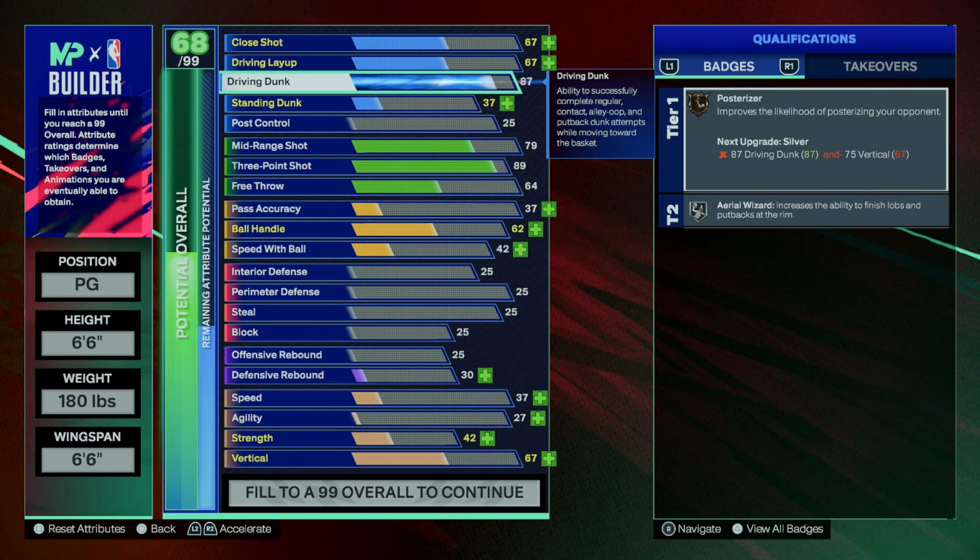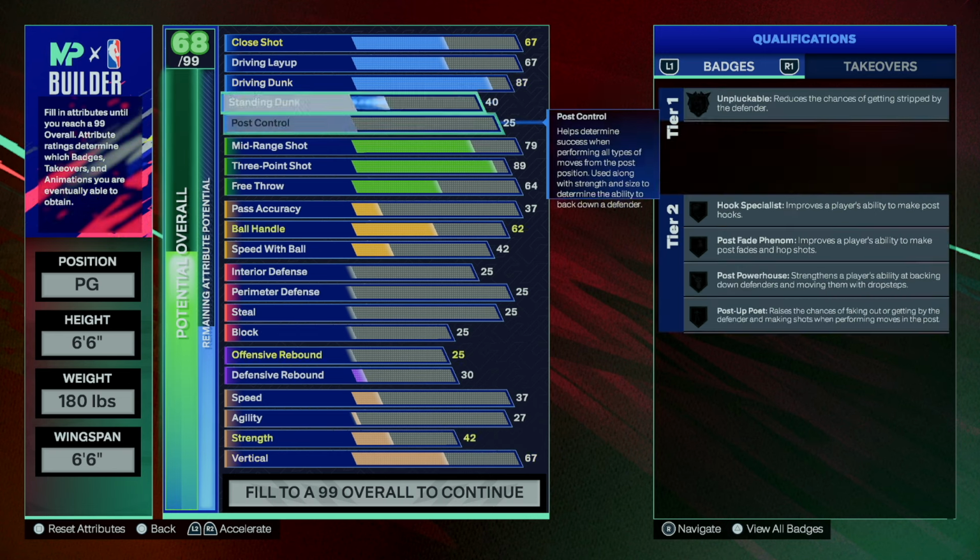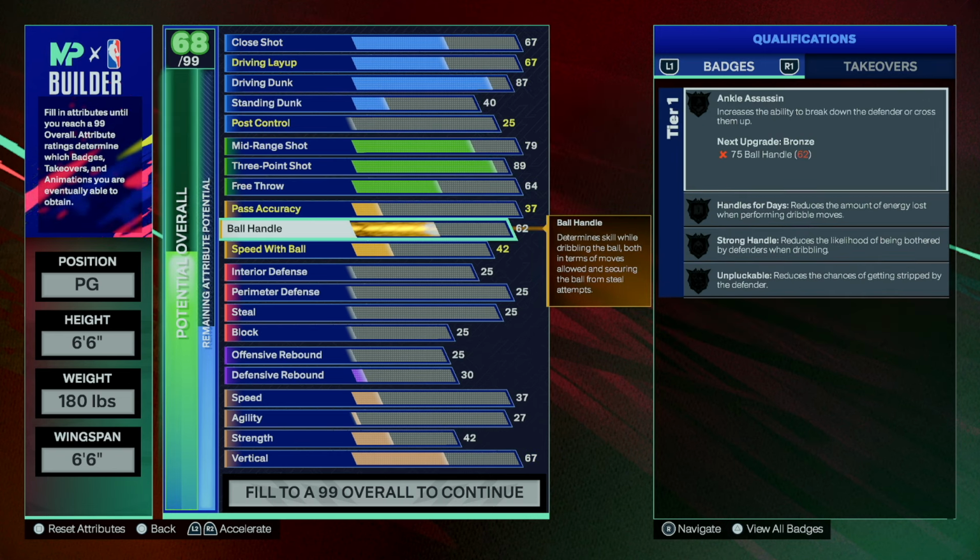All right, 87 dunk is what we're going to go with. Now, that gives me contact. They broke the dunks anyways. They're canceling out a lot of your animations. You're going to miss some dunks that you know you greened. It's just 2Ks. I don't know what direction they're going in. Let's go 40 standing dunk. This is more than good enough. 45 to me, now that I've been using this yesterday all day, 45 is overkill. All right, and I've been in a rec center with this build. We're running with randoms anyways. Let's go down to ball handle.